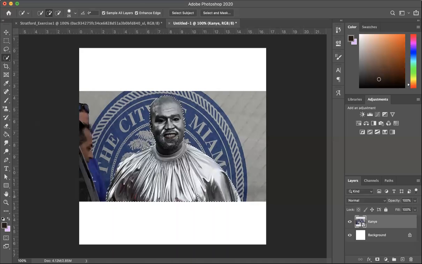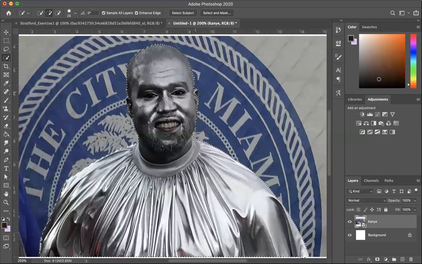So again, you might need to play around with it a little bit. If you want to see what you're selecting, you can also press Command, or Control on a PC, and that'll give you a little bit more control. You can zoom in or zoom out, so it'll be Command plus or Command negative. On a PC, I believe it's Control. So I'm going to make this a little bit smaller. I'm going to select his ear.